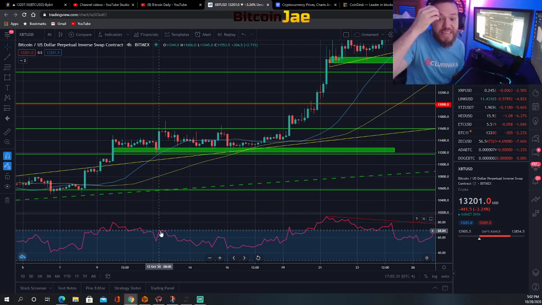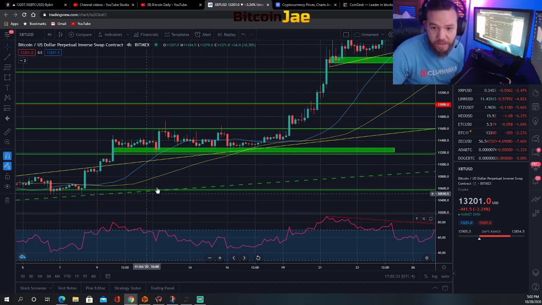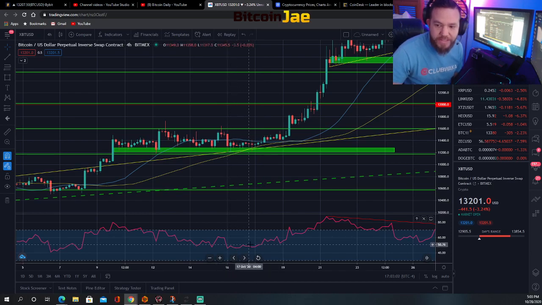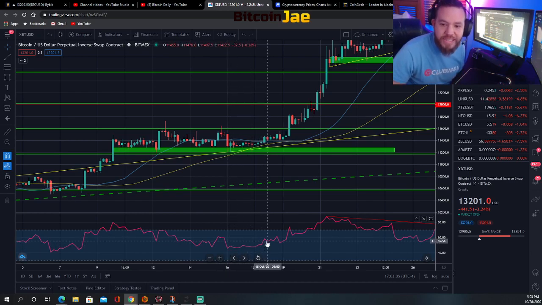So I pointed this out to you guys, and what that signaled was a pullback. And here's the pullback. We consolidated here before taking back off. And then right around here, you see that the price action and the momentum started agreeing with each other again. They started moving the same exact way again. You could even see it here. So once that happened, that was a signal that now the price is back where it should be, and it could continue where it was going.